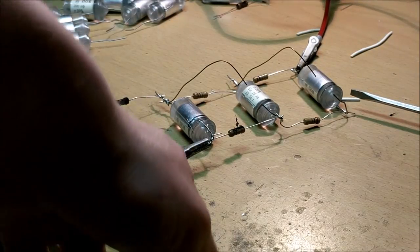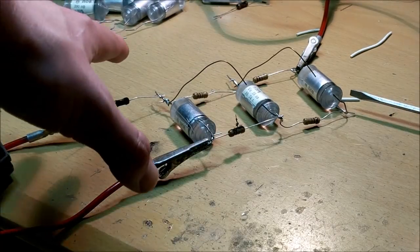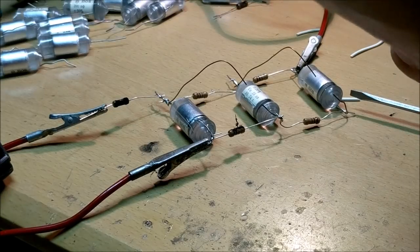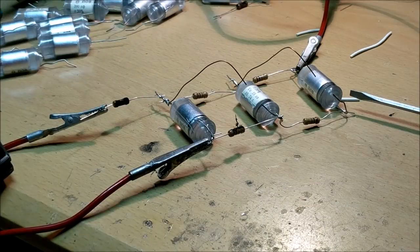Well, as you can see, maybe the spark gaps were too big. I'm gonna have to make some more prototypes of this and, of course, replace those two resistors. I'm gonna run out of resistors by the time I'm finished with this. Then I'll make some more stages. But as you can see, that works pretty good.